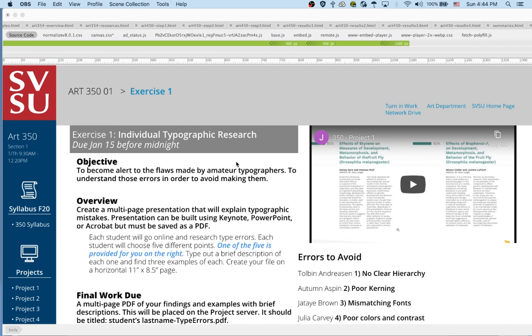So instead, I'm just going to send you out to the web and say, go figure out 5 different errors that amateurs make with typography so that you can be sure you're going to avoid those. And believe me, there's like 50 errors that amateurs make. They just don't know it, and so they keep making them. I want you to understand those things so you avoid those errors. All right, so let's look at the student example right now.